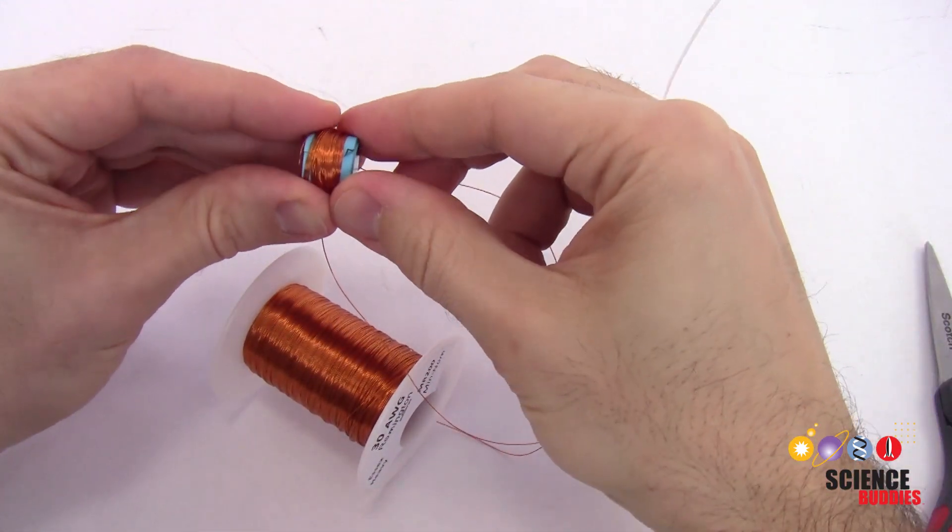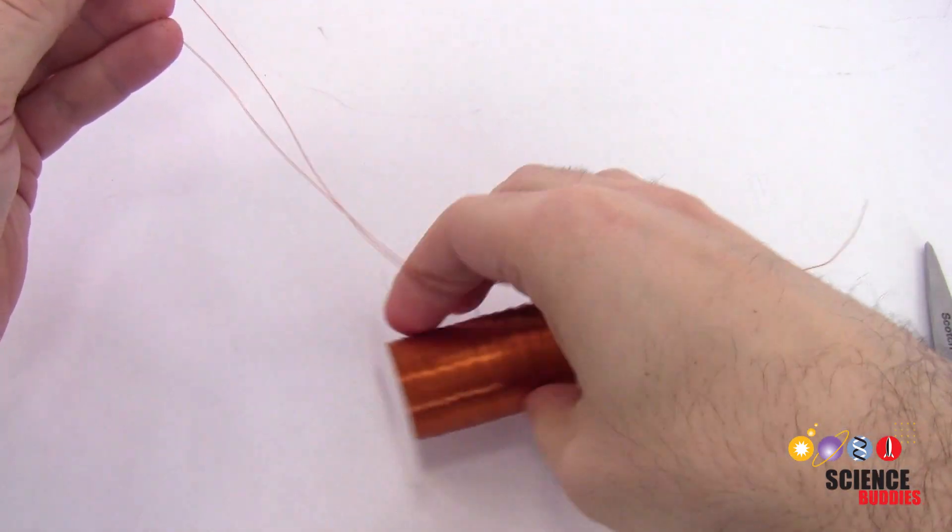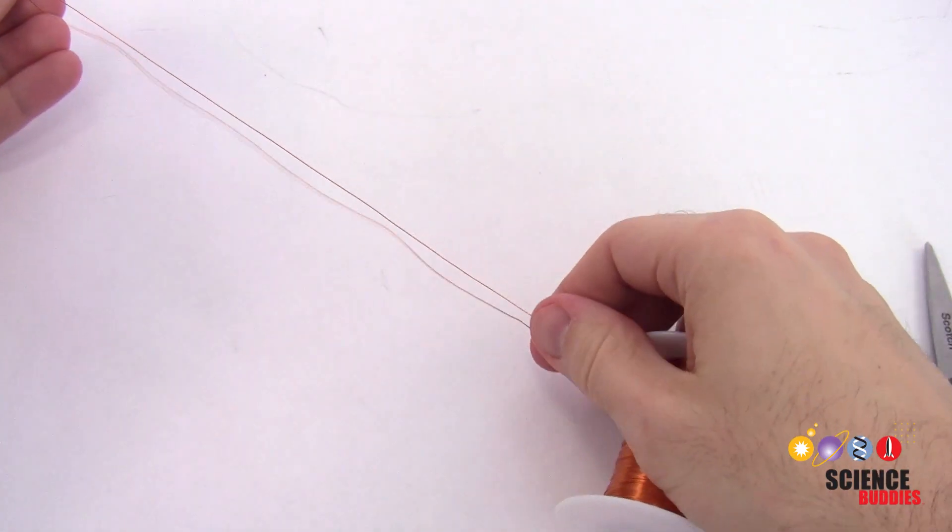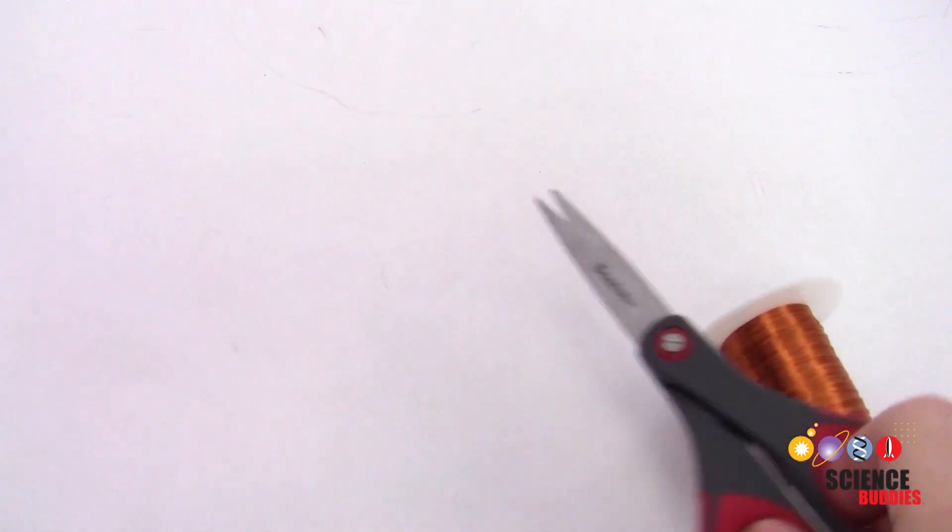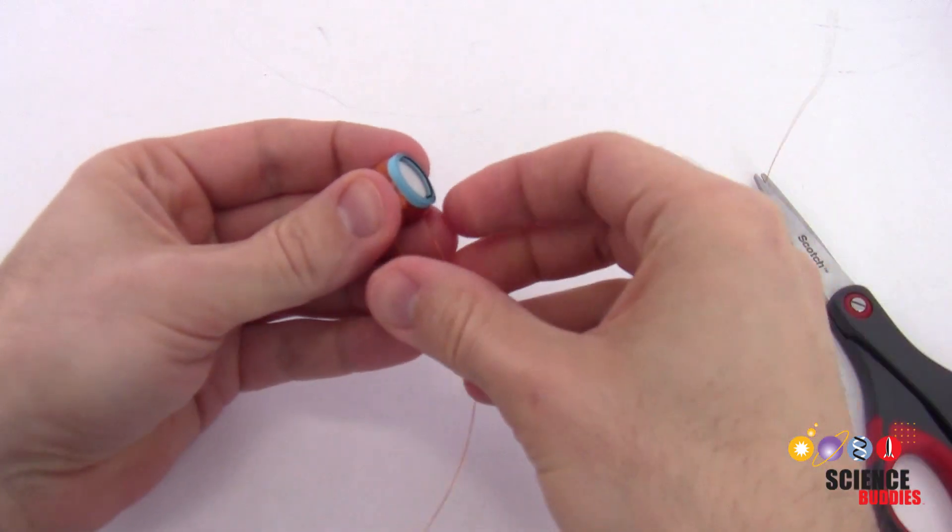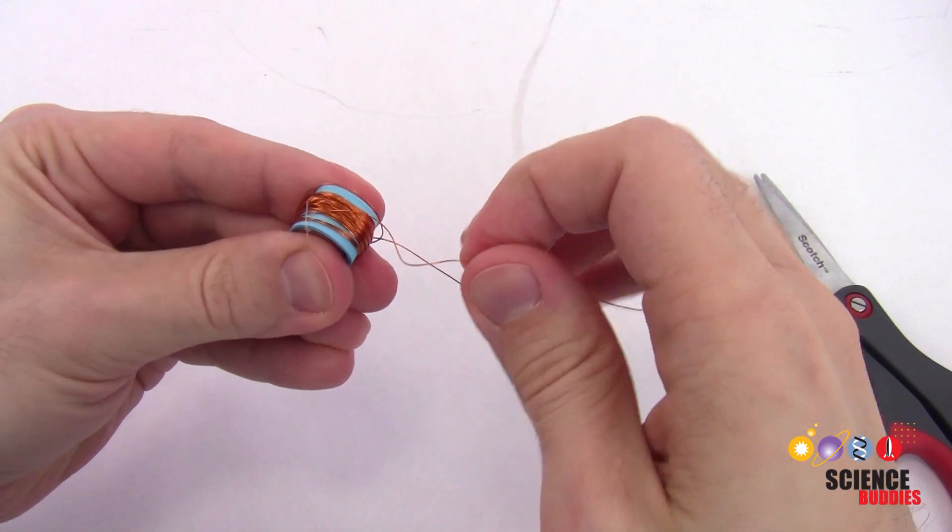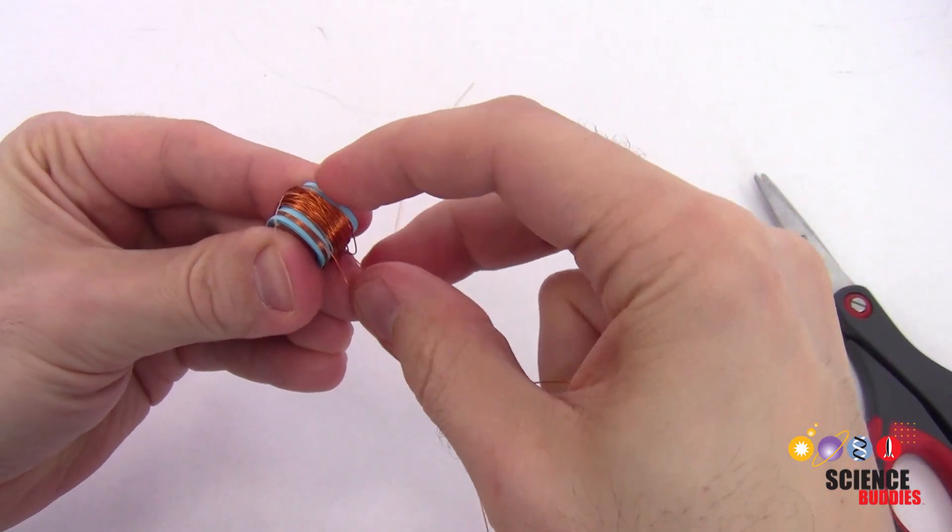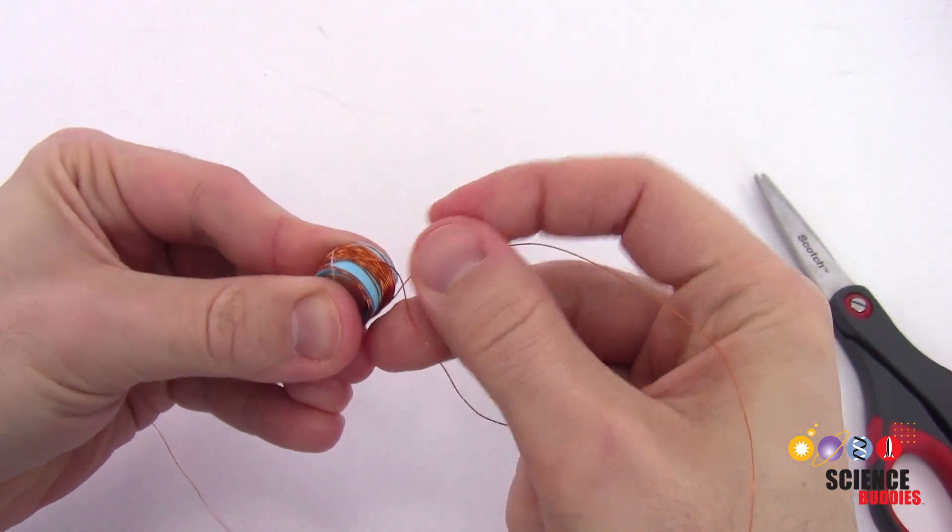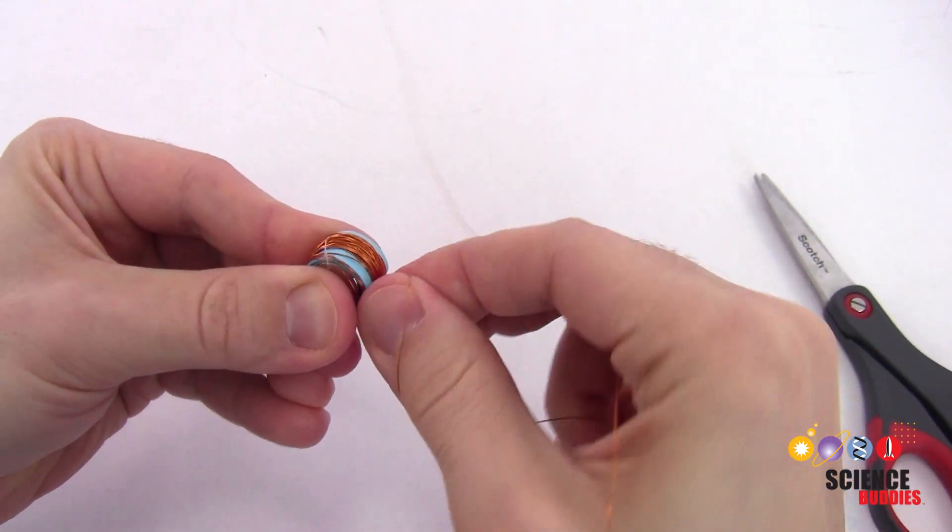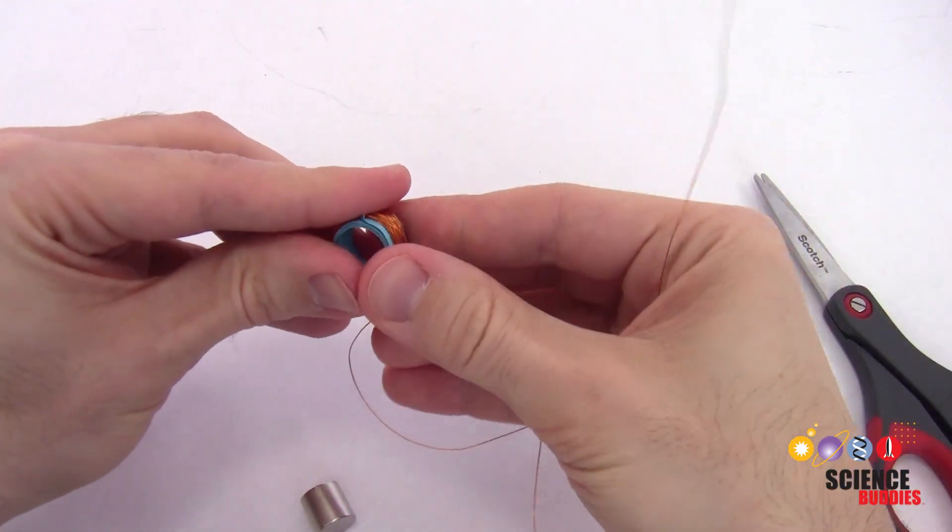So there we go, I've got my 50 coils of wire. You can see how I kept that nice and neat and the coils are all tight. I'm going to pull out another foot of wire on this end and cut that as well, so it's going to be about the same length as the first one—they don't have to be perfect. Then I don't want this to start coming unraveled, so I'm going to take the two ends here and twist them together. You can see I already lost one coil there. If you're not careful, you have to keep both ends of this tight. Take these two ends and twist them together, and then apply a dab of glue to prevent these from coming unwound.